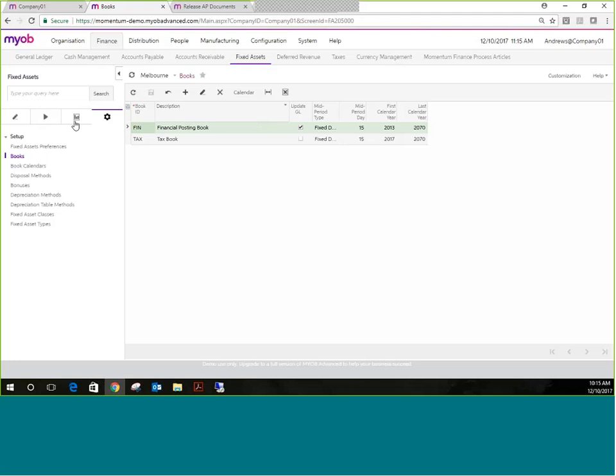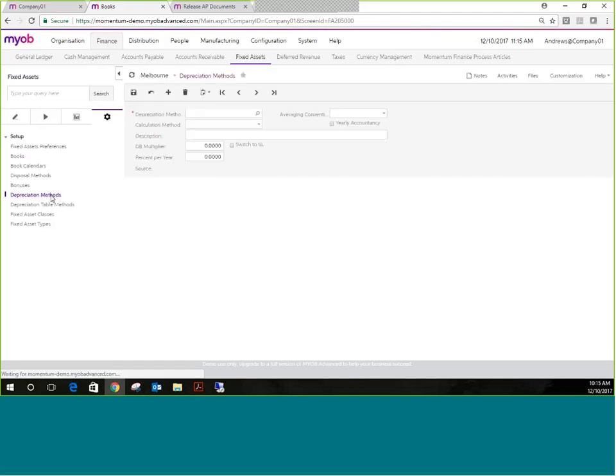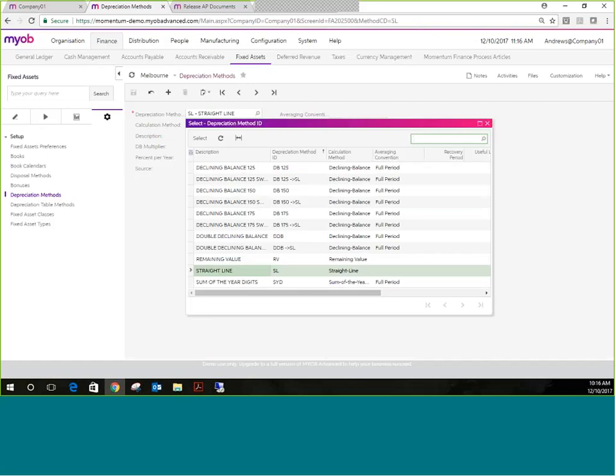From that point, I want to talk more about the fixed asset types and the fixed asset classes. Before I do that, I just want to explain the depreciation methods that are configured in the system. There are default depreciation methods that are set up in the system. For instance, we have a default straight line method already predefined, which is your straight line method of depreciation according to the accounting rules. We also have a multitude of other depreciation methods in the system. For instance, we have double declining method, which is your diminishing value method.